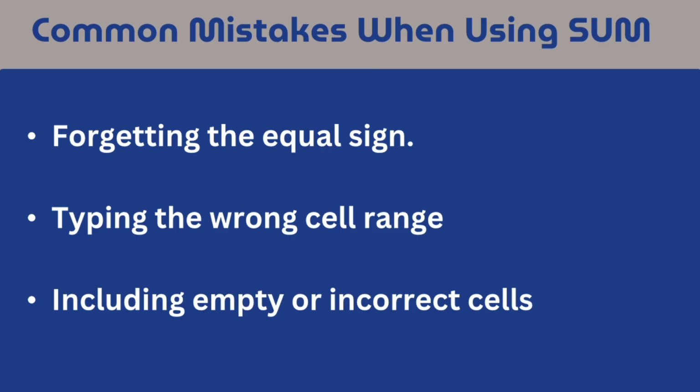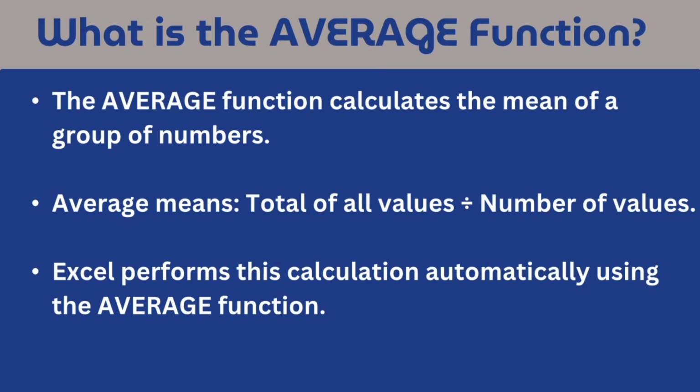What are the common mistakes that you can encounter when using sum? You might forget the equals sign. That's a mistake you should not make. You might type the wrong cell range. That's a mistake you should not commit. And you might include empty or incorrect cells. That will not help your addition or your usage of the sum function.